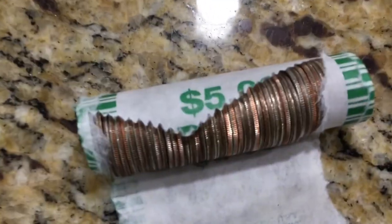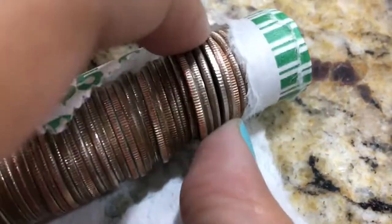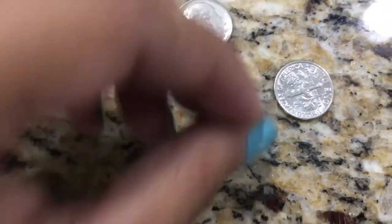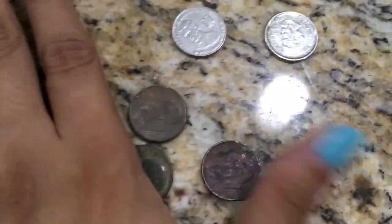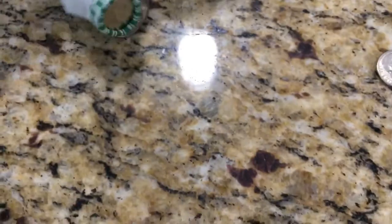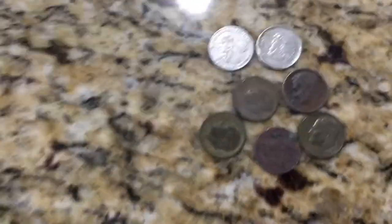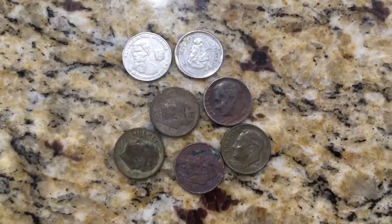About halfway into the dime box, I found my second silverish-looking coin. Pulling it out live — it doesn't look like a US coin. It's Canadian, yep. I do get quite a few Canadians. I also found about three of these weird-colored metal-detecting-looking coins. Finished that box of dimes — nothing, not one silver. Just two foreign coins, at least they're not from the same country.